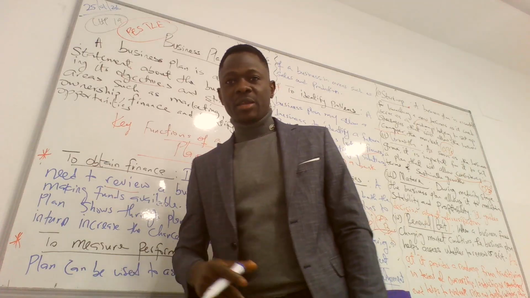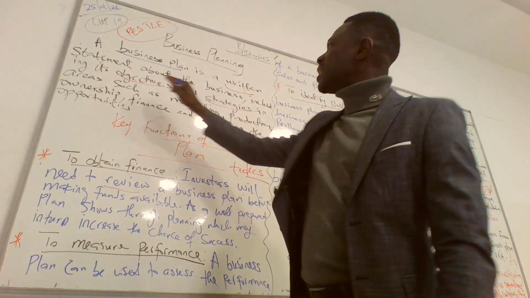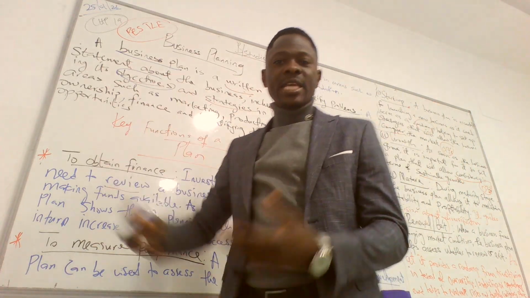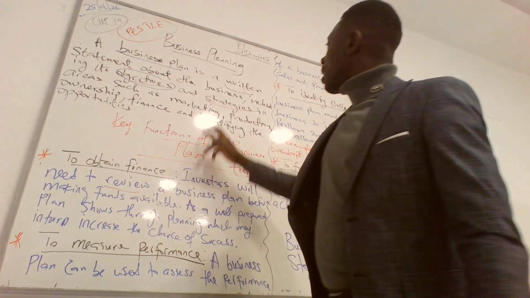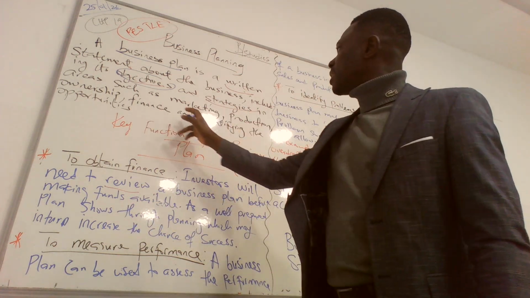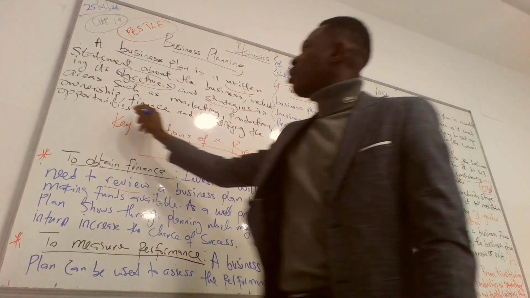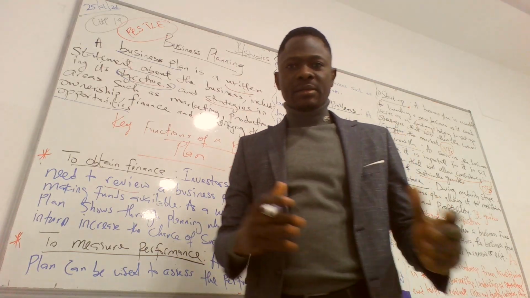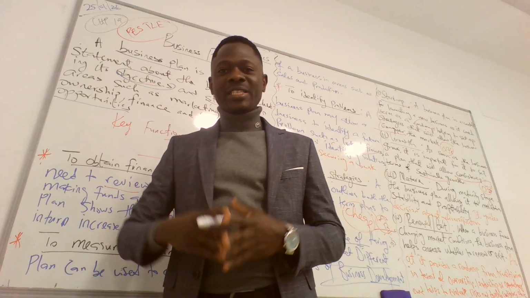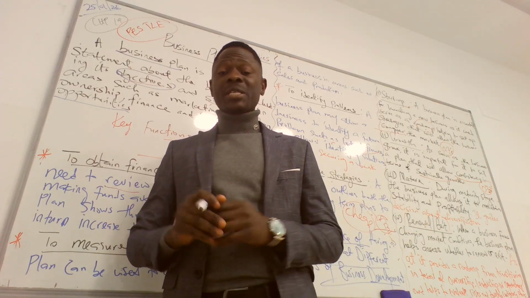So I'm going to read further anyway. A business plan is a written statement about the business, including its objective, what the aims of the business are, strategies in areas such as marketing, production, ownership, finance, and identifying the opportunities. So the business plan allows a business to strategize on how it's going to achieve its objective, and that is simply what a business plan is.